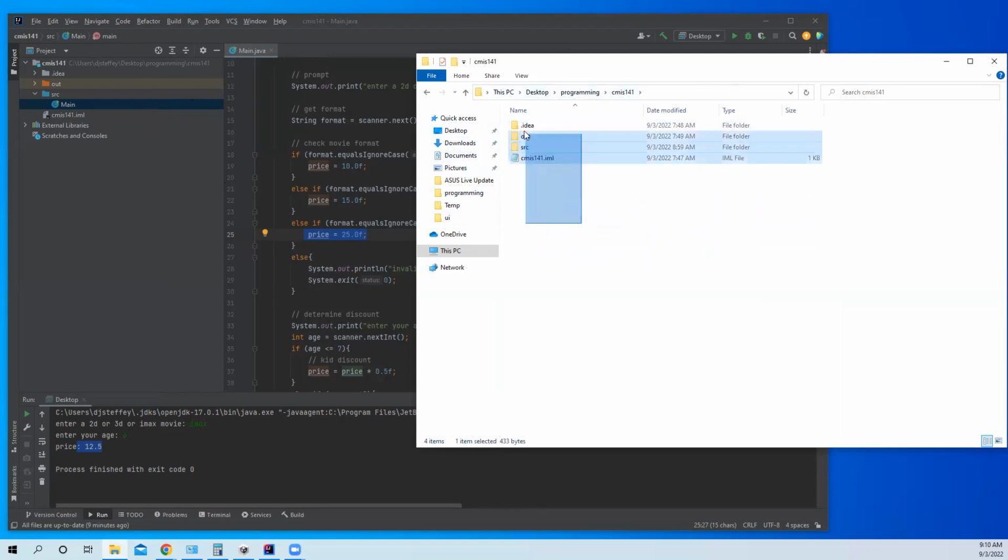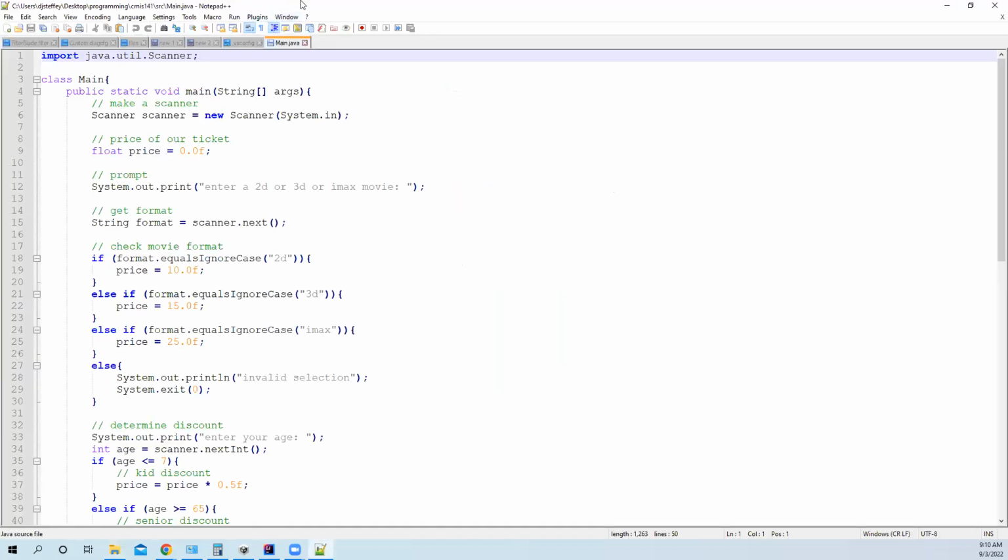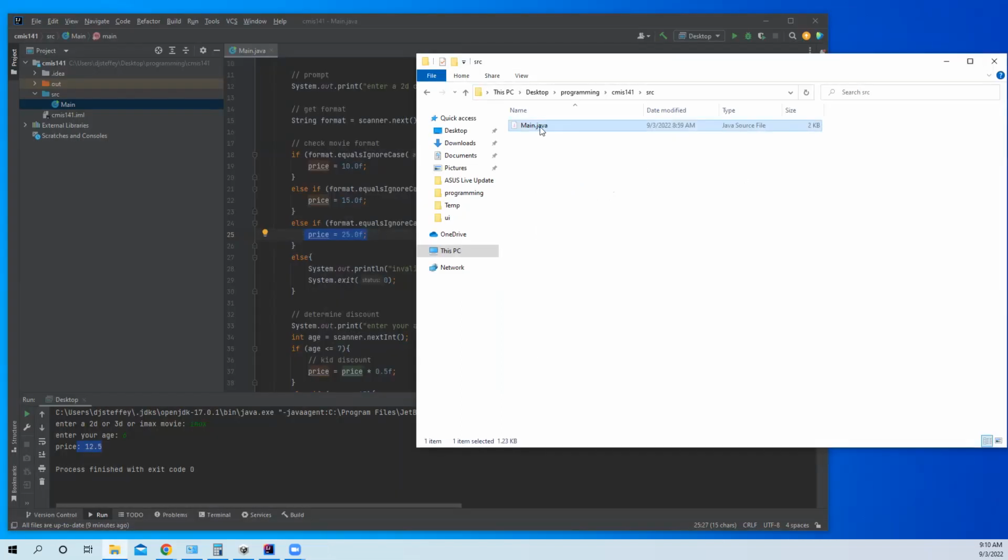So if I go in here, this is what the files start looking at. If you go into this SRC folder, right there will be all the files that you're creating. So that's that main.java file. If I just open that in Notepad or something, there it is. That's all the stuff that I've been typing in and working with. So you'll be able to grab just that main.java file, or whatever you name it, and just upload that file. Eventually we'll get to where you're uploading multiple code files, but they should all be listed there.